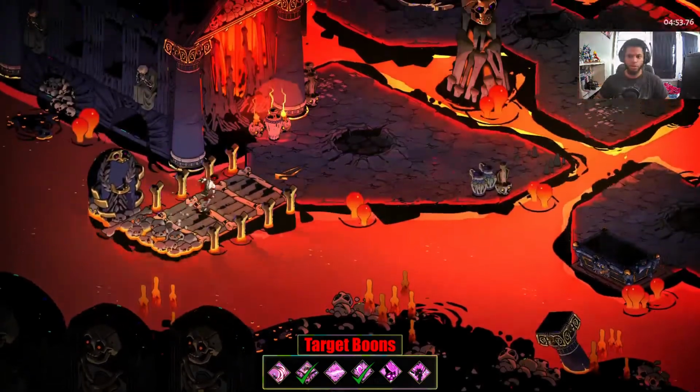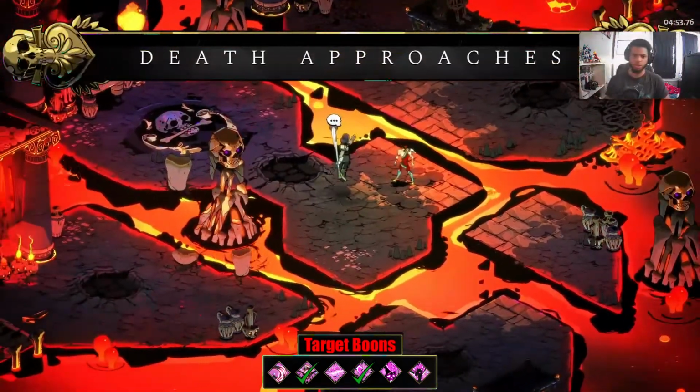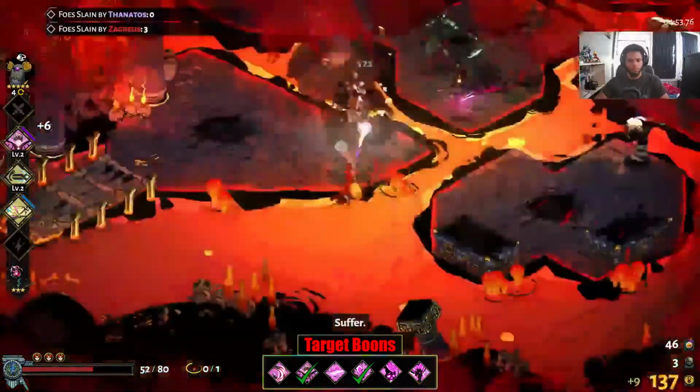We still have some persuasions. We'll start using those once we see boons we don't want. I was really hoping this was the Witch's Circle room, because that would have gone pretty quick. I had a feeling. Yes. We have this.